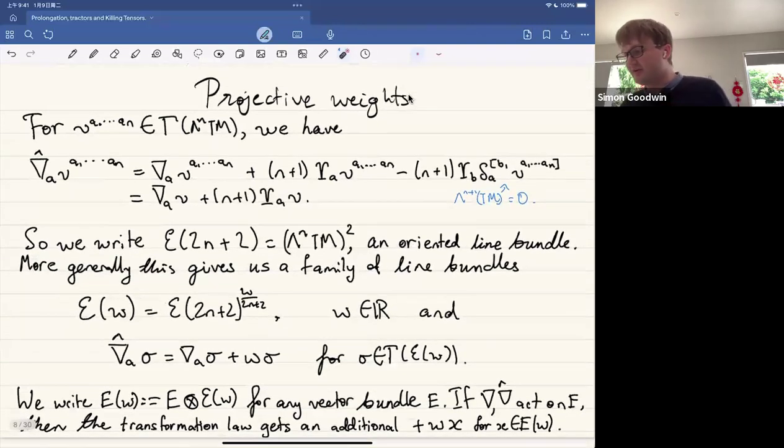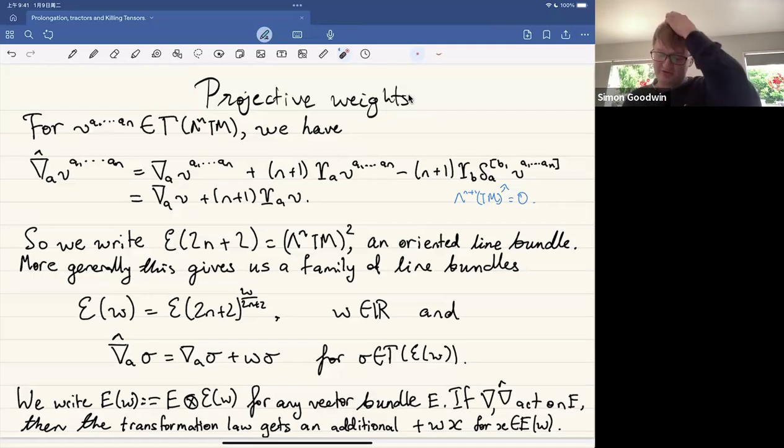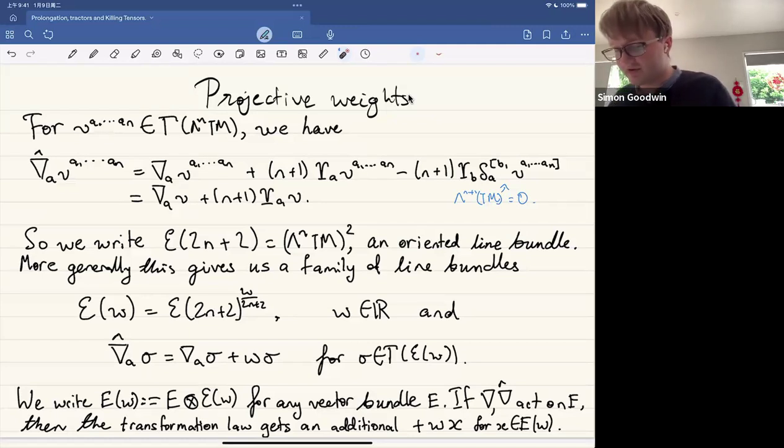Now, projective weights really are something that is quite natural when you look at it from the perspective of these transformation laws, but to construct them and to talk about these bundles, it looks a little bit complicated. But I'll go through how it works. From our equation that we had earlier, if we have an alternating n vector, now n is the dimension of the manifold, not any k, then what I find is that after a change of variables, I add n plus 1 of this epsilon onto v, and then I subtract n plus 1 times this thing.